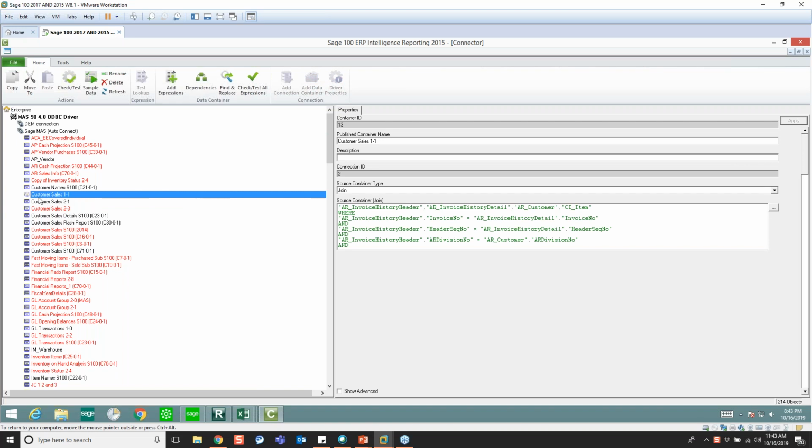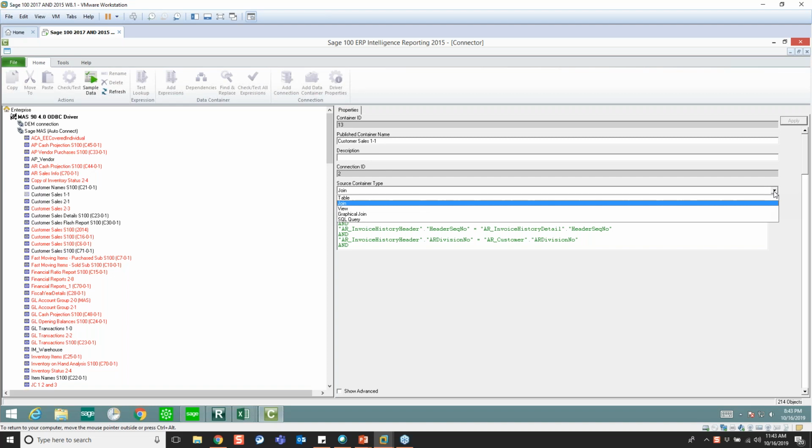Here's, for example, that customer sales report that we have, and it just shows you the advanced information to the right, like a join, or if you're using Crystal reports, if you have some views or SQL queries, you can pop them in here and reuse those. So don't worry, all that work that you've either paid for or done yourself can be reused here.